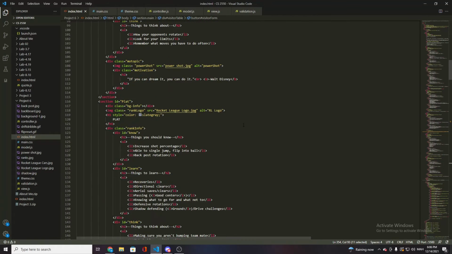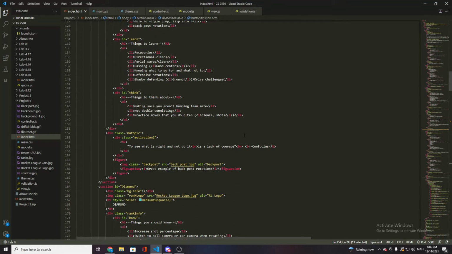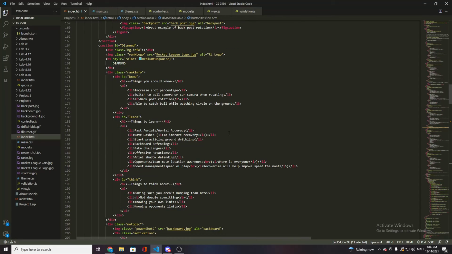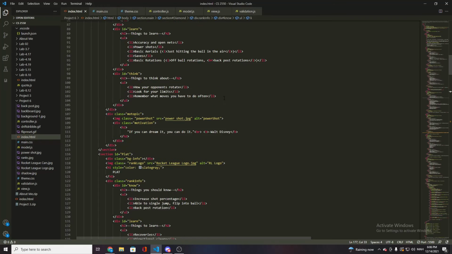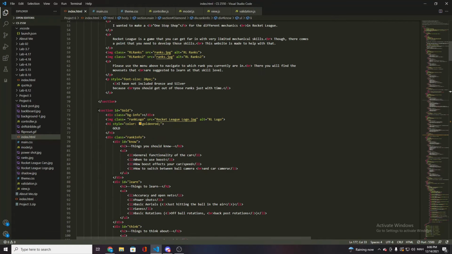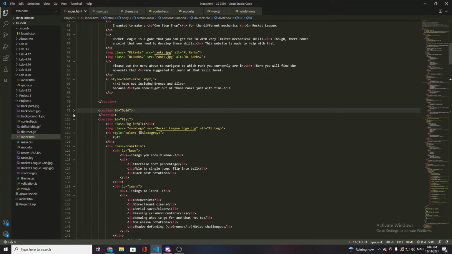I think maybe my code could have been condensed a bit, but really I'm just going through and I've got li tags for all the information that I have because I'm putting it into an unordered list, instead of just p tags. And then each class should have its own div, its own section, so we can get rid of the gold section.